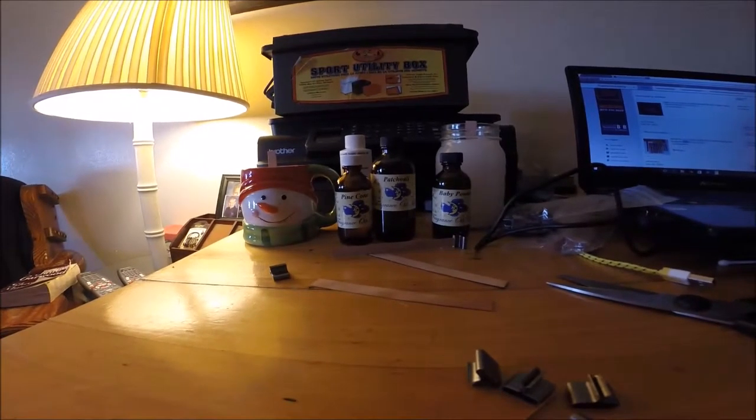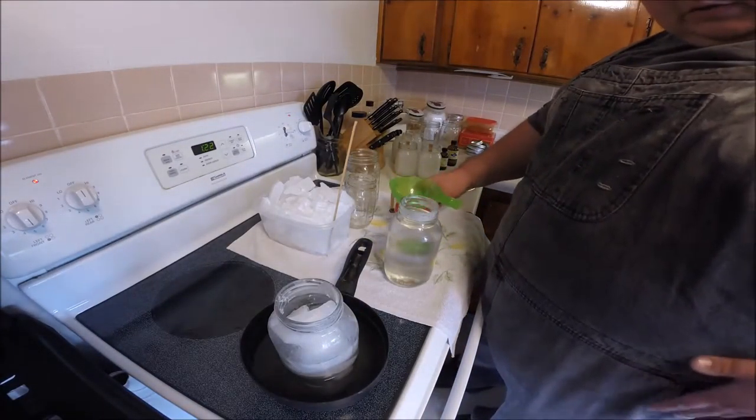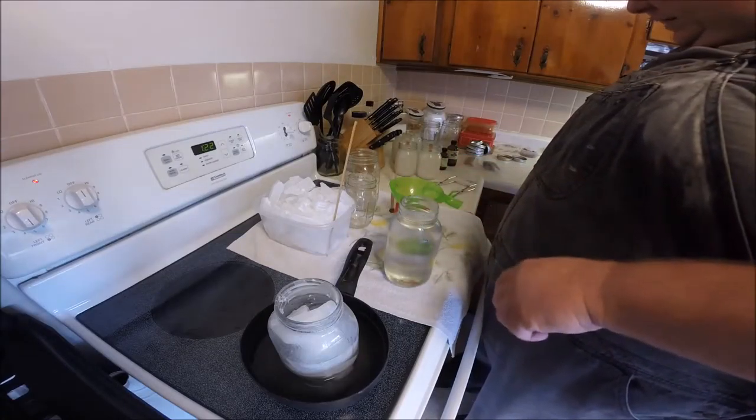Melt down the crayons with the wax and mix them up. But I like the plain white candles at Christmas. All right. Well, the wax is cooled down in this jar enough that I can handle it.